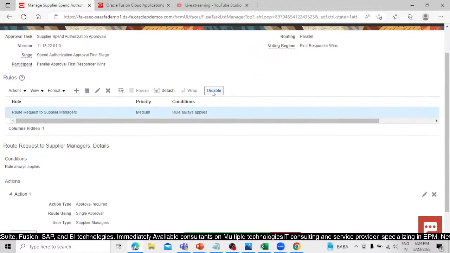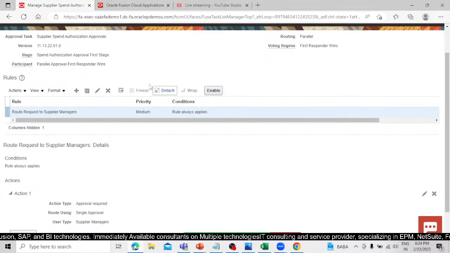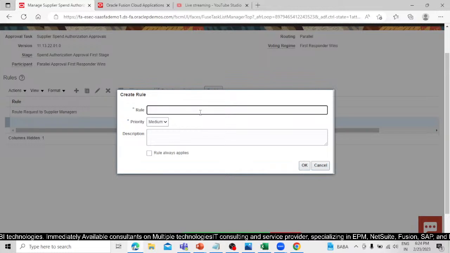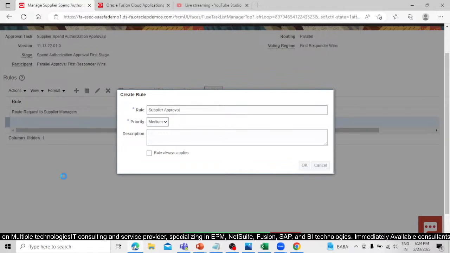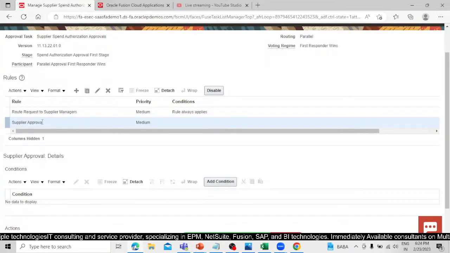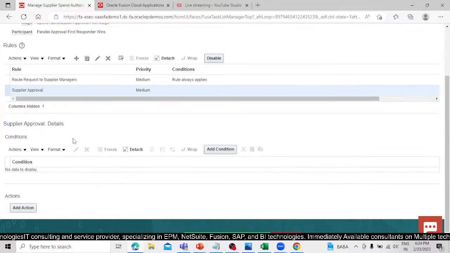Select the record and click on this disable and click on this create new one. So we are going to convert this to the supplier approval. Select the record, click on this add condition.